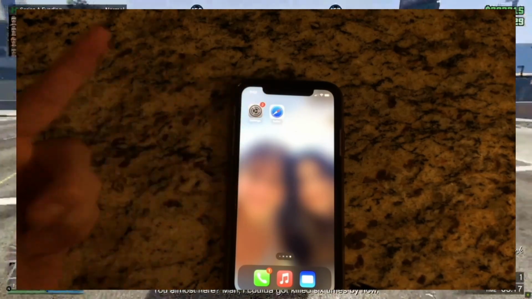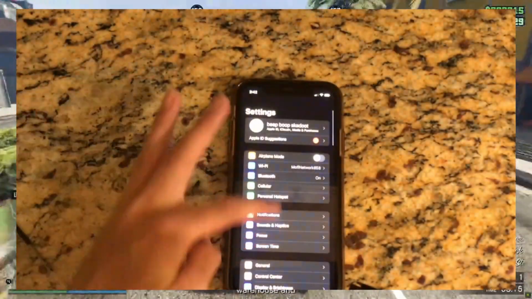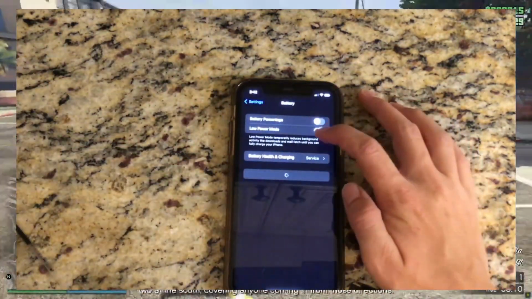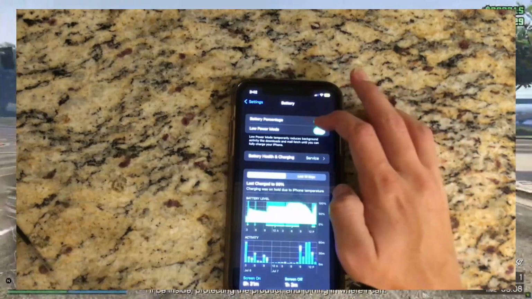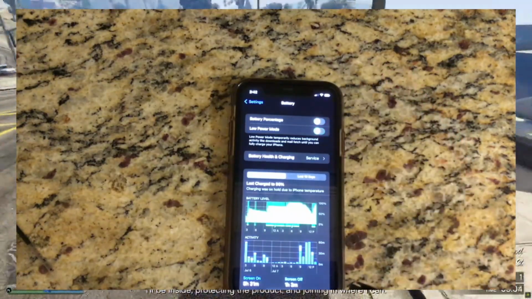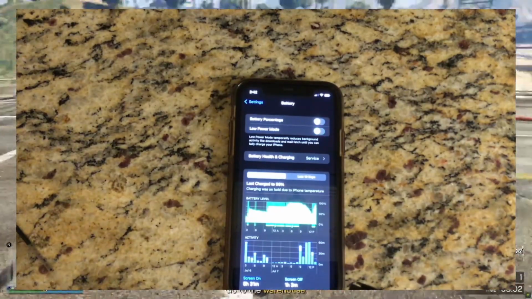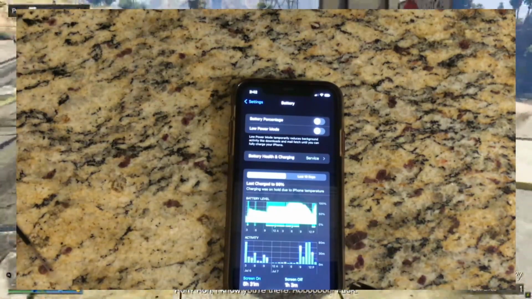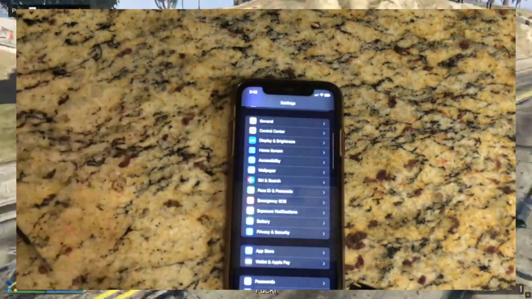First off, we're gonna jump right into our settings, and we're gonna scroll on down to the battery pack right there. We're gonna make sure that we are not on low power mode. If you see that button green, you want that to be gray. You don't wanna be on low power mode for this. This is just so we know that our device actually has enough juice and power to download an app, just like any old app. It takes a lot of juice to do.